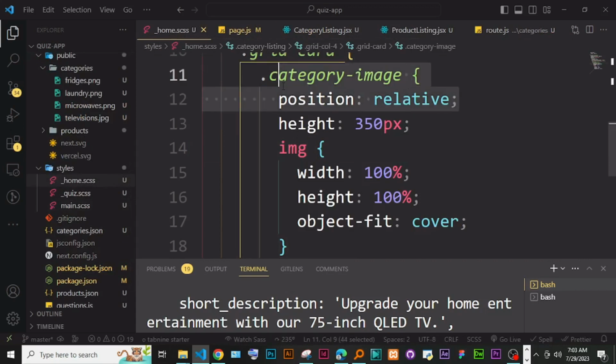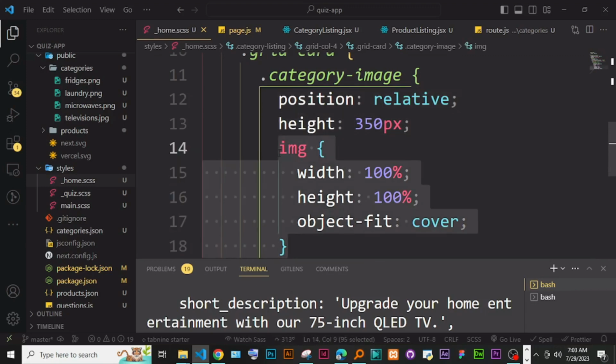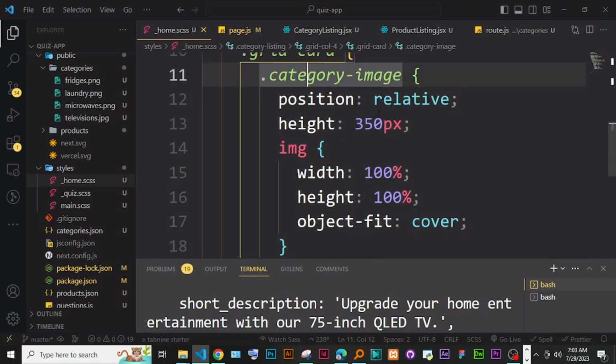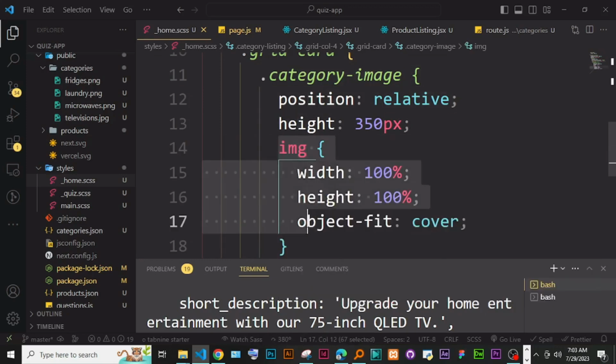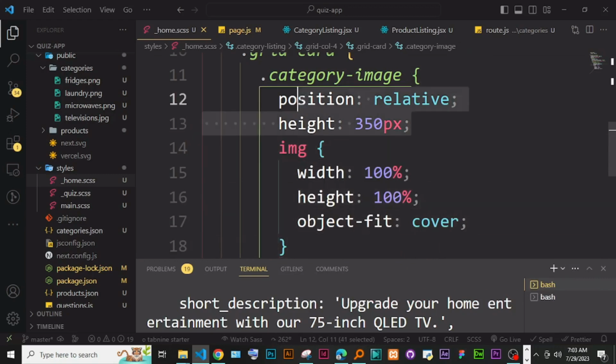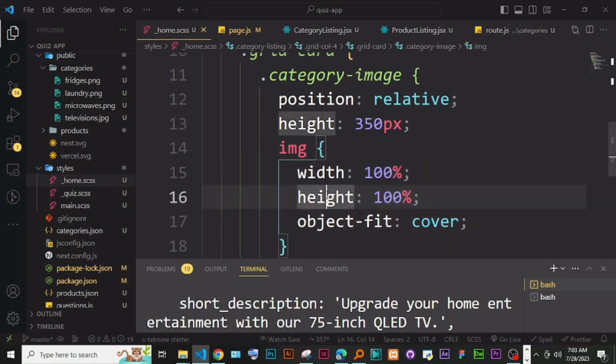And then you should also give it a height, since it will be taking the height of its container. If it is not having any height, it will not show up. So you put the height on its container like this one. Then on the image itself, you set height 100%, width 100%, and this object fit is to make sure that it can crop it very well.